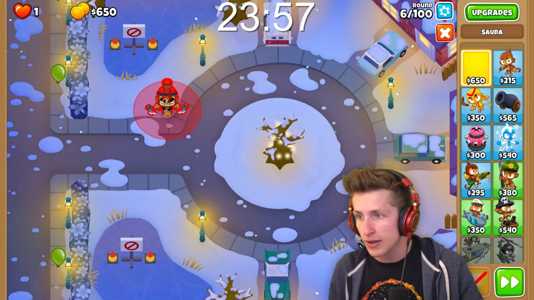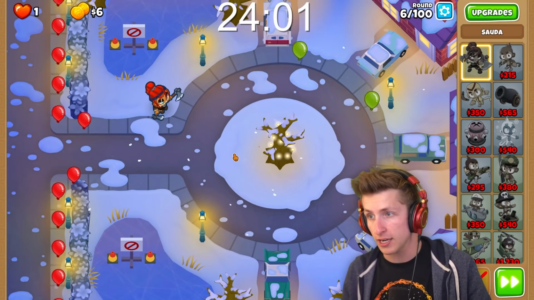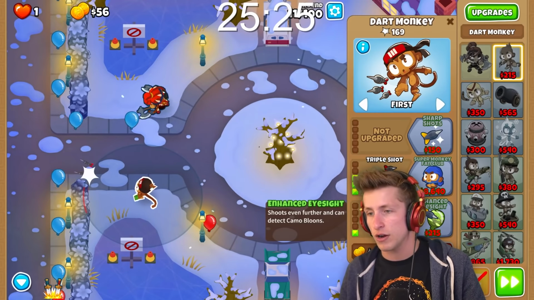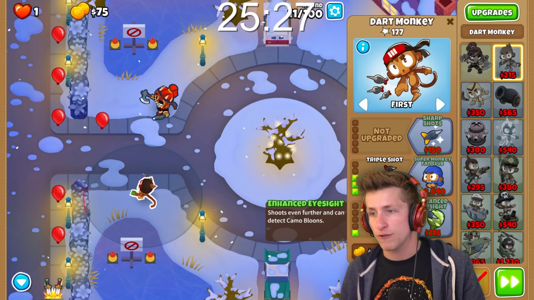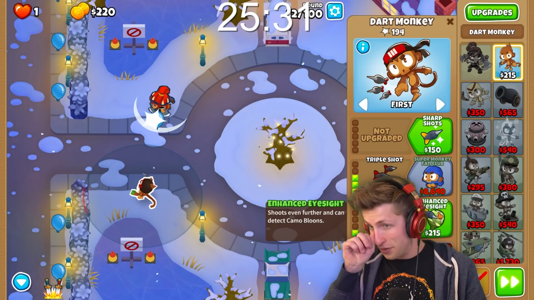I just realized that you can actually put Sada down on chimps if you have $650, so we're gonna put Sada down. As soon as I can start sending rounds early, that's when we start skyrocketing. But I have to be able to get to there first. So I have to start saving up the money now in order to get all of it.